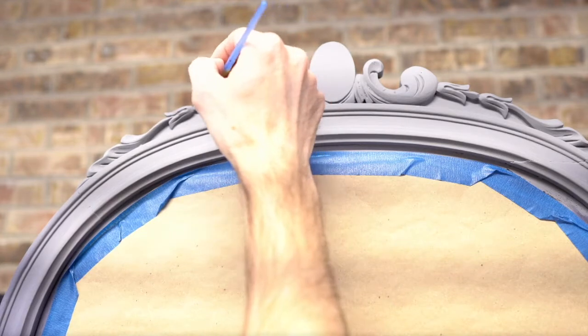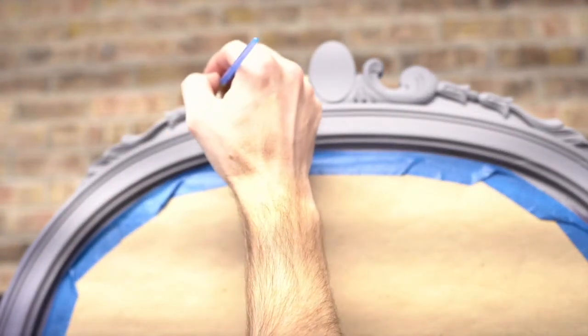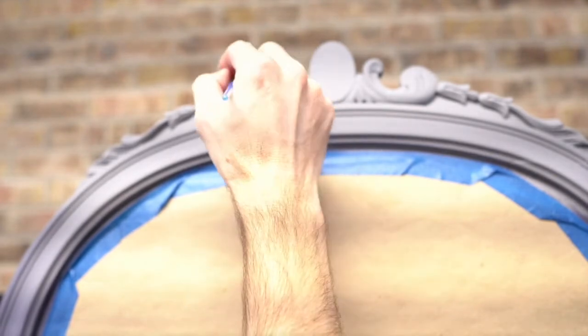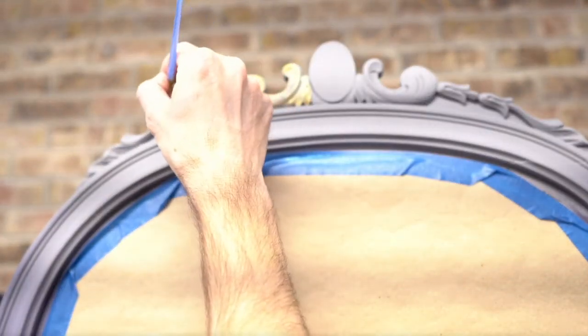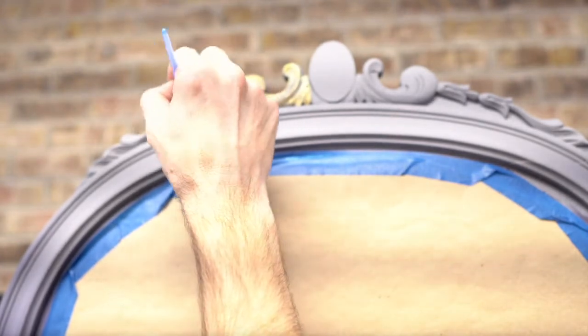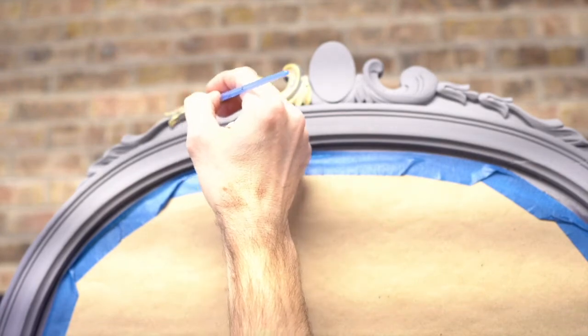So we've used a brush to apply stencil. I've used my finger to apply gilding wax. We've covered a lot of ways to put this gilding wax on. It's a great product. If you've not tried it before, you need to.